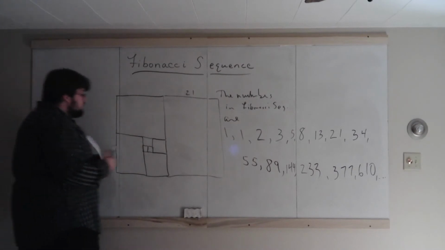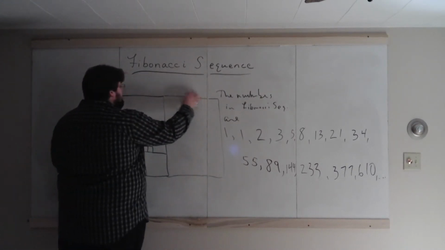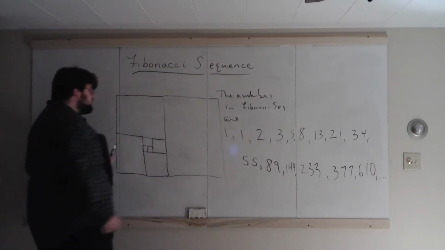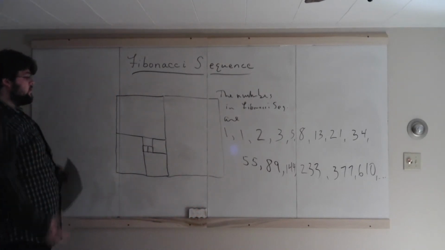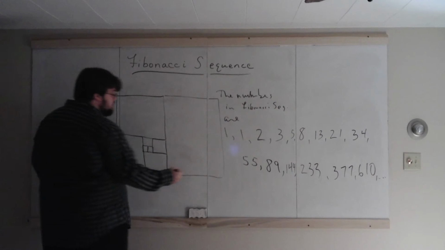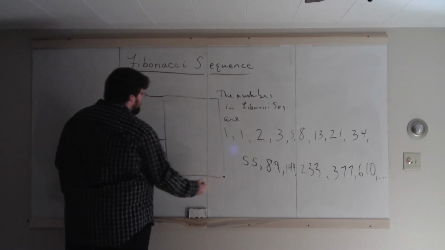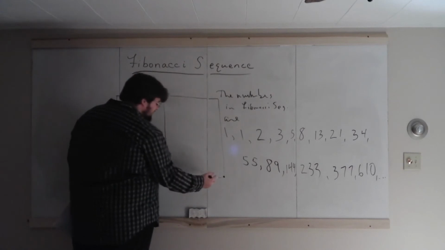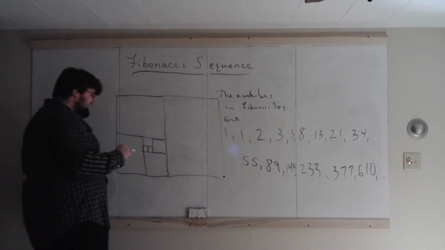Okay. So right here we have this arrangement, and I'm going to draw something using arcs of a circle, starting down here and working our way to the middle by going diagonally in each square.